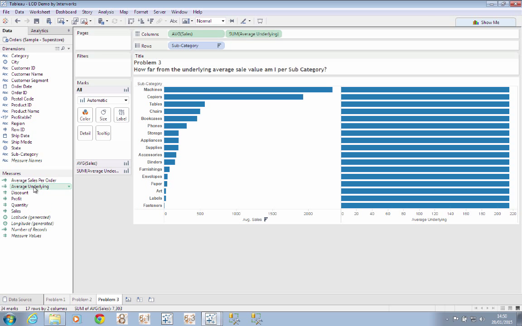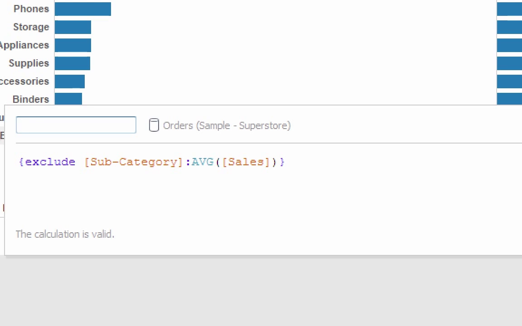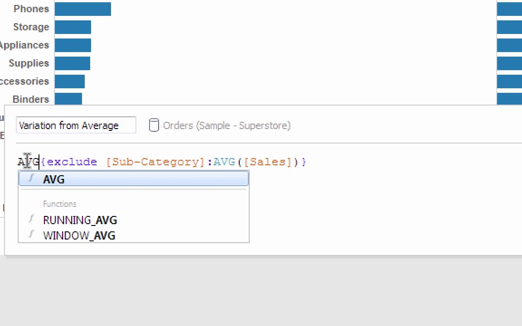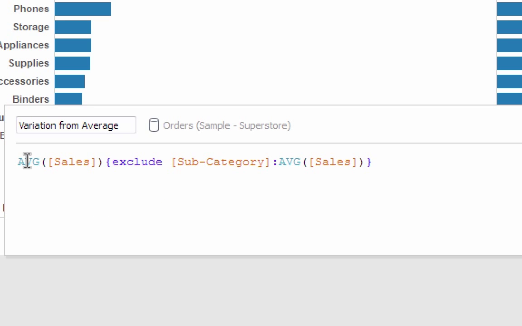So if we make a quick modification to this now, we'll call it variation from average. And now we can just go ahead and subtract our original value, so average sales, away from our excluded subcategory level of detail calculation.